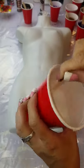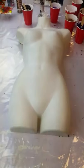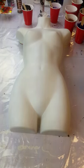I do not have any silicone in these cups whatsoever. So I just added Gluol, Floetrol, Liquitex, and water. Is that all? Yep, that's it. Okay, so let's get started.